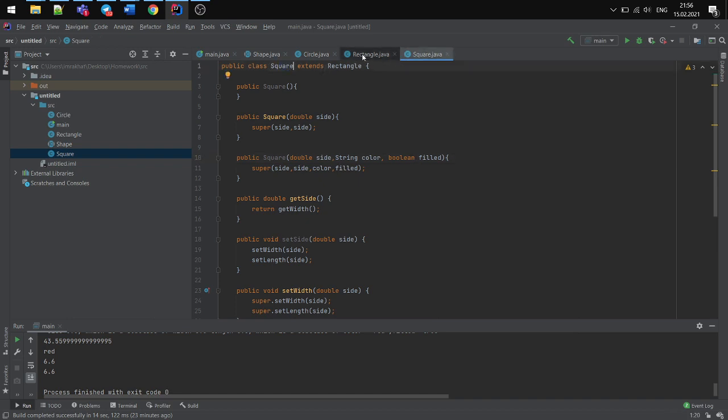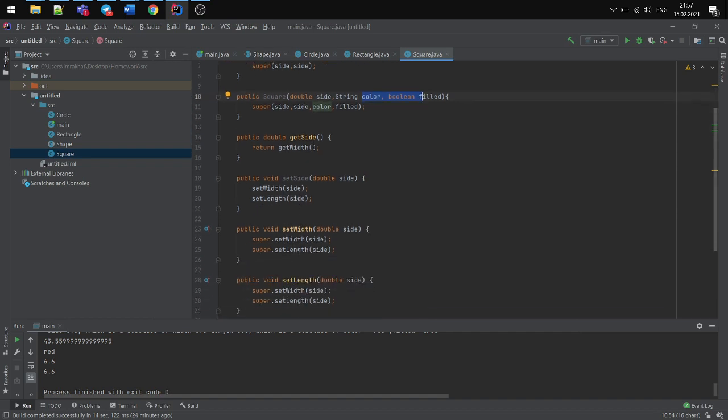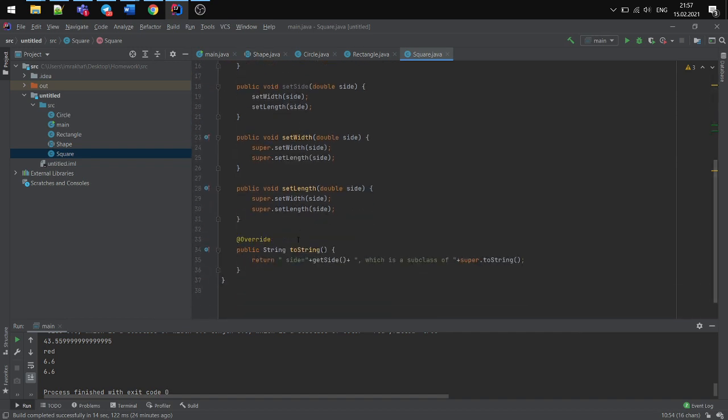So I can use information from Rectangle and from Shape, because they are connected with the magic word extends. Here is a constructor for double side. Here we use super because it is information from Rectangle. Here booleans from Shape, taking getters and setters, setWidth, setLength, and we are using override because we are using information from other classes. I think it's easy.